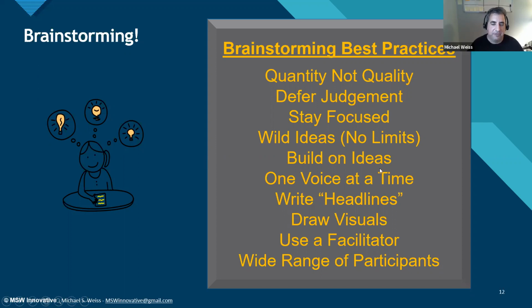In order to do this effectively, it has to be one voice at a time. When you're doing any kind of group brainstorm, everybody needs to participate, but one voice at a time. Because in order to build on someone else's idea, you have to hear their idea. And if you're talking, you're not listening. And that also means if you are self-talking, if you're just saying, all right, I'm waiting for Carla to be quiet so I can talk, okay, my turn. No, one voice at a time with everybody listening.